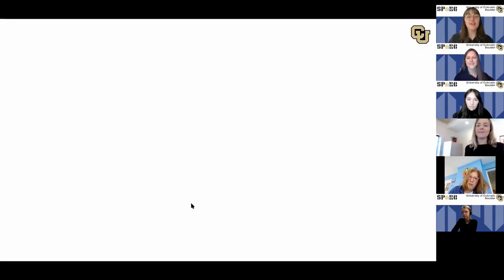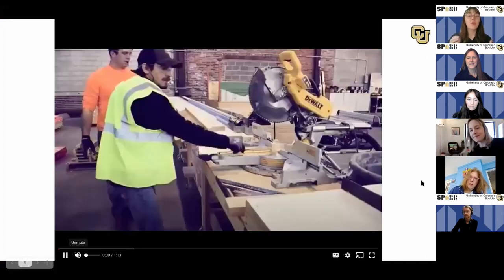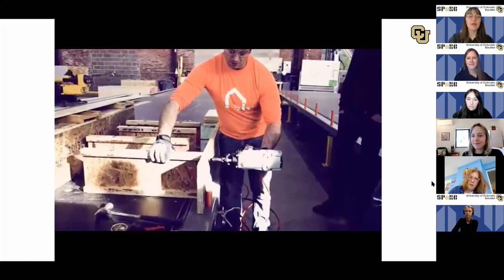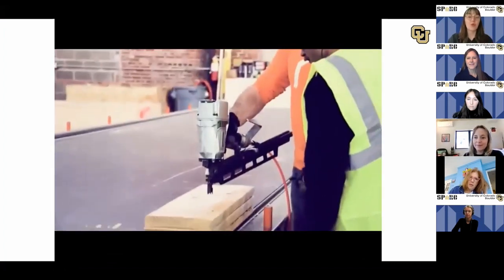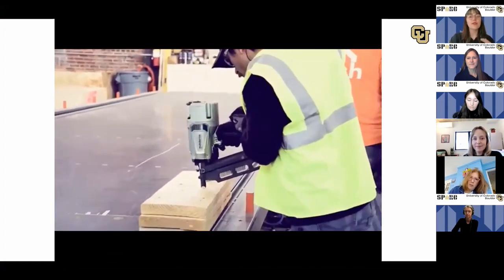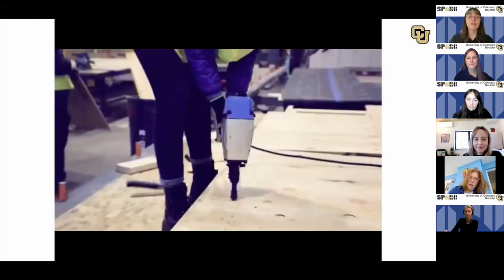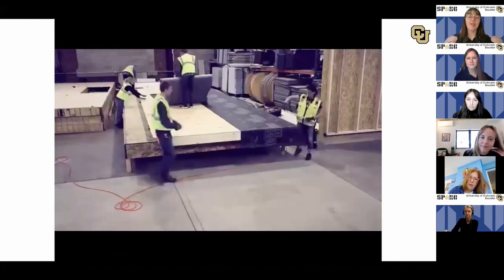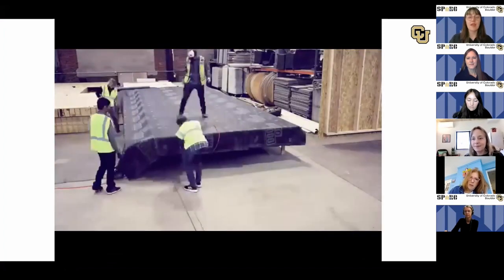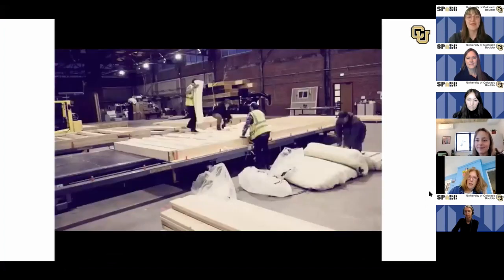And the third strategy we used is a prefabricated panelized construction method. We were lucky enough to partner with a local company, Simple Homes, that fabricates house panels in a climate-controlled warehouse in Denver. Now, by working with them, we were able to explore the idea of constructing highly insulative and durable wall panels that have multiple layers of Havelock wool insulation and weather and vapor barriers. These panels are then brought to the site and put together like a puzzle to construct the house.